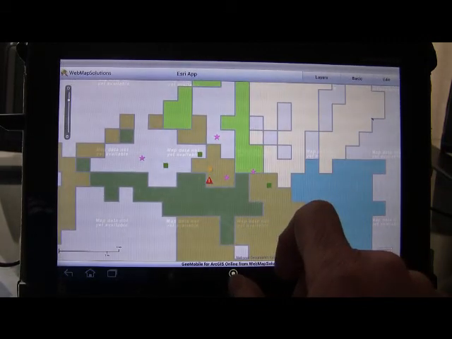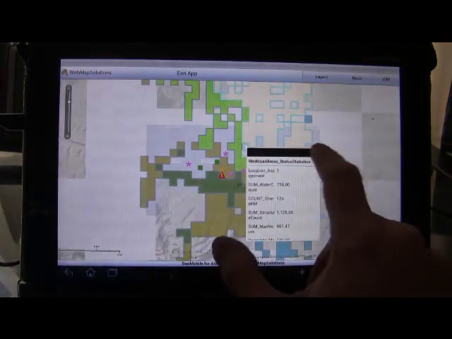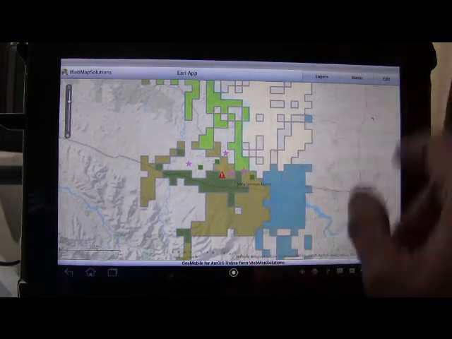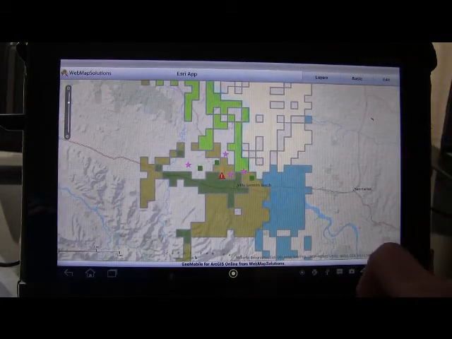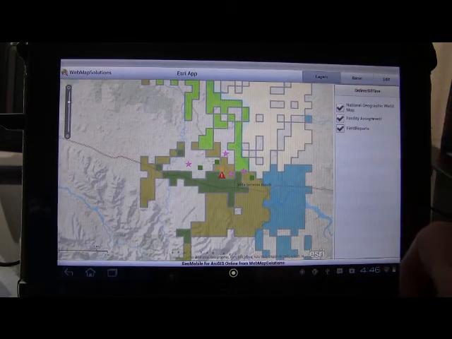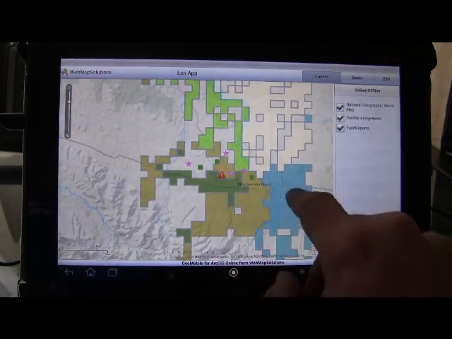So I think we might want to just set the web map back at maybe this kind of level, I don't know. Anyway, now we've got the visible base map. It's the National Geographic World Map, and we've got the facility assignments and the field report. So we've got a point layer and a polygon layer as well. This might be a good starting point for the application.